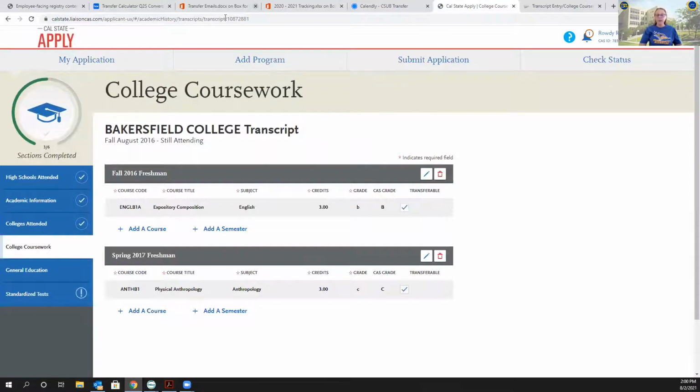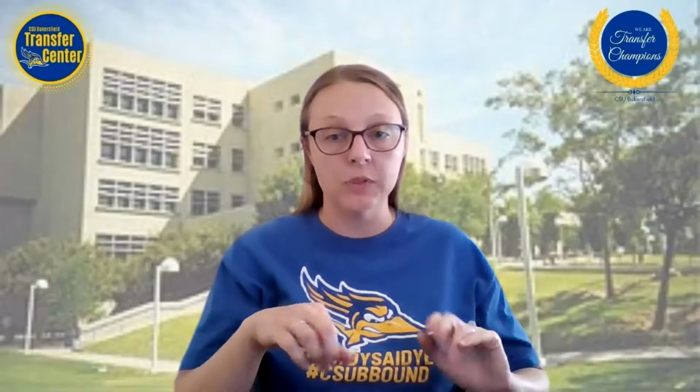Please note, if you have attended multiple community colleges, you will need to input the courses that you've taken for each college, and they will be on separate college entry forms. This also is applicable for our students coming from Bakersfield College, or Porterville College, or Sarasota College. Those are different schools. So if you're a Bakersfield College student, but you took a Porterville class, you will need to input that as a separate course for Porterville, not under Bakersfield College.